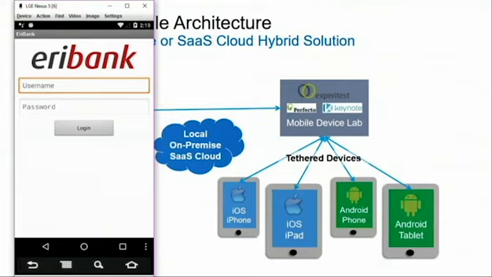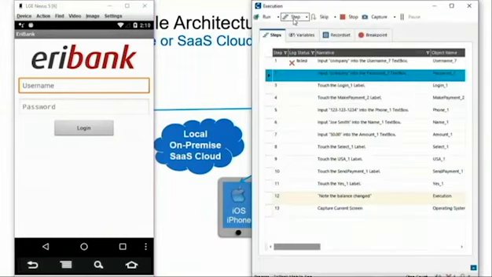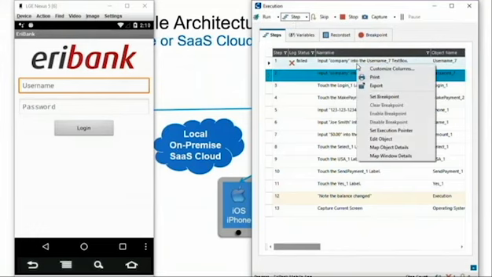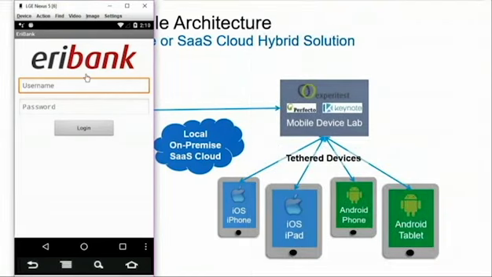But as we go through the process of running this, what we'll find is, of course, it's not finding those same objects that we used when we first captured the iOS script. So what we're able to do is go in and say, hey, you know what? I need to point out, since we're now running the same script that we captured on an iOS device on an Android device, and the objects have different names, how do we find those on the screen?